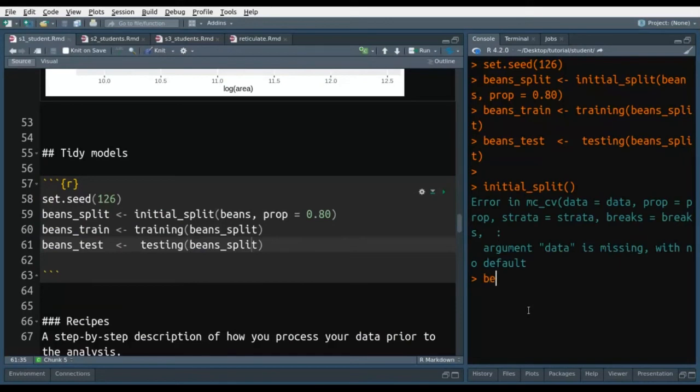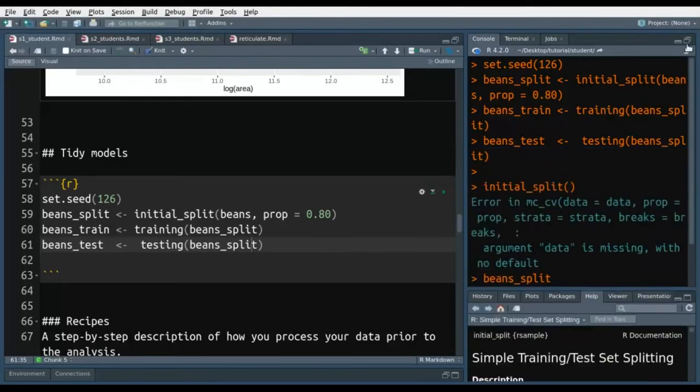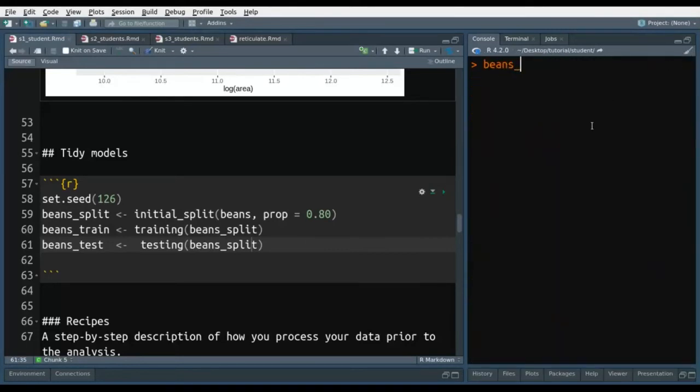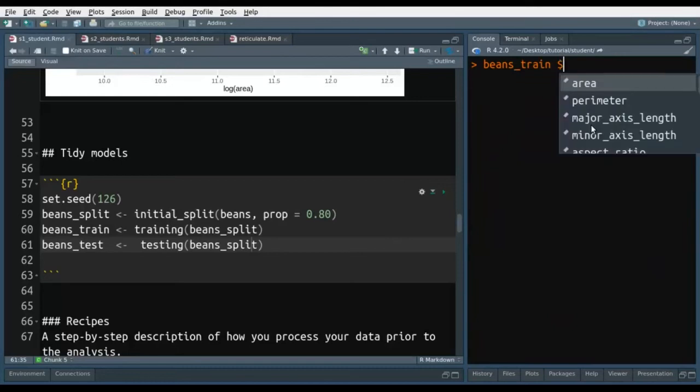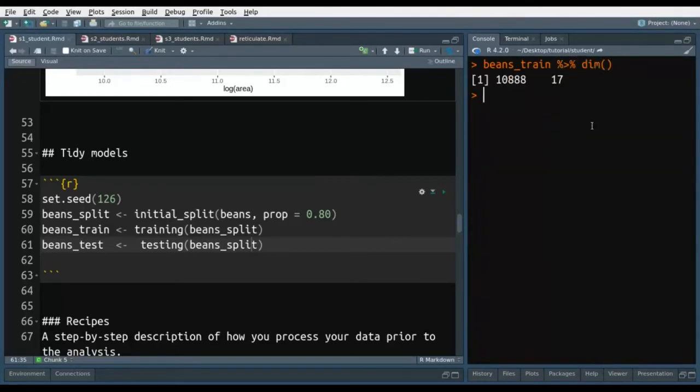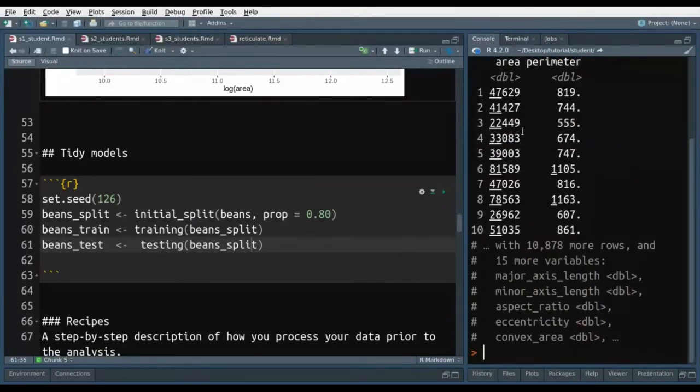Once you have this, you can just execute this code, and you can see that initial_split actually gives you this split object where you have which part is the analysis and which part is the assessment. So analysis is your training set, assessment is your test set, and the total data. And you can see on bean_train that's exactly the case.